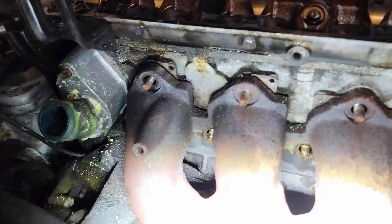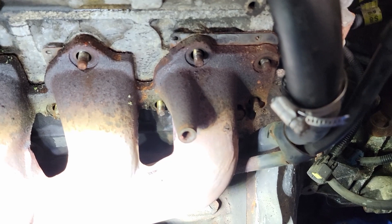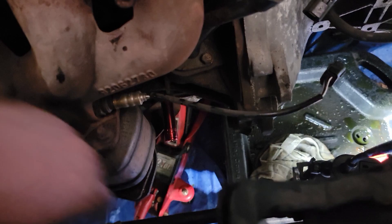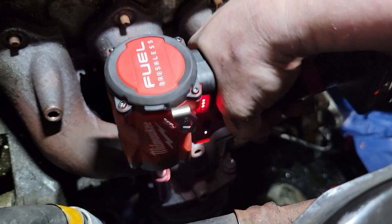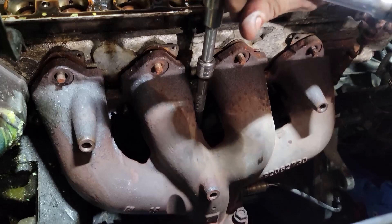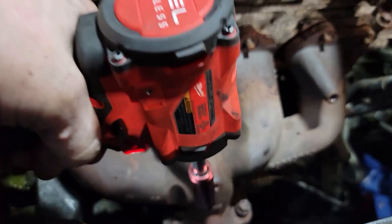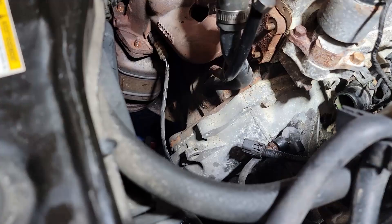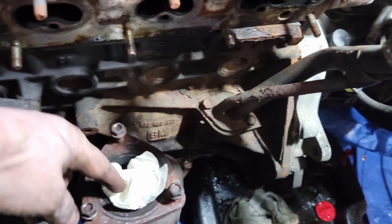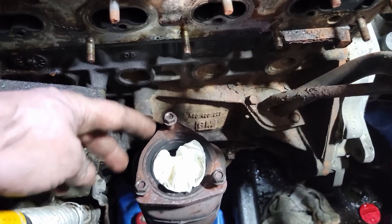All the nuts are loose. The next step: we have three 14mm bolts — one, two, and then there's one in the back that's hard to see — and we also have a bracket down here that we have to undo as well. This is a good time to remind you to save your efforts: if you leave the exhaust manifold bolts to the head, you can do this part first — it'll be a little easier to undo these nuts because they're quite stiff. I like to store the nuts back on there and cover up the catalytic converter so nothing falls into it, and I put the brace bolt back in so we have sturdiness. Underneath is a flex pipe and we don't want it putting all the weight on the flex pipe.